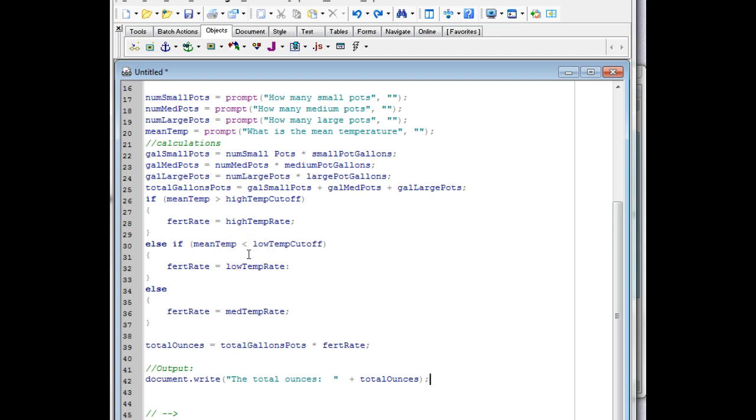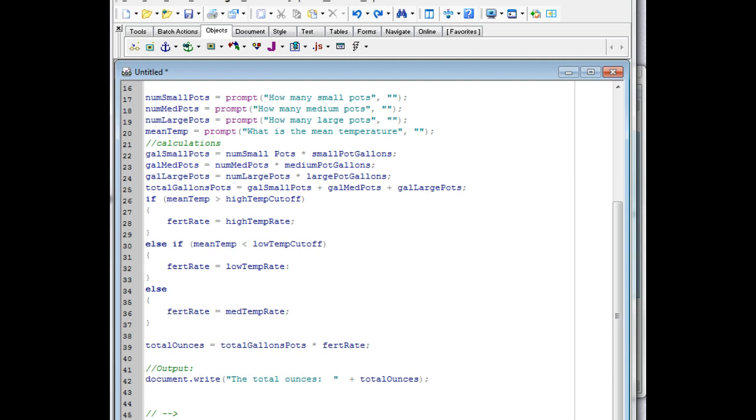So the easiest way to avoid it is to say that if the temperature is above the high temperature cutoff, which is 80 to infinity, then we'll use this rate. If that's not true, then if the temperature is less than the low temperature cutoff, which is 50 down to negative infinity, then we'll use that. So that's our two extreme populations, and they're done. If it's not true that it's above the high or less than the low, then it has to be in the middle. So that's what our else is, and we don't have to do that complex decision.